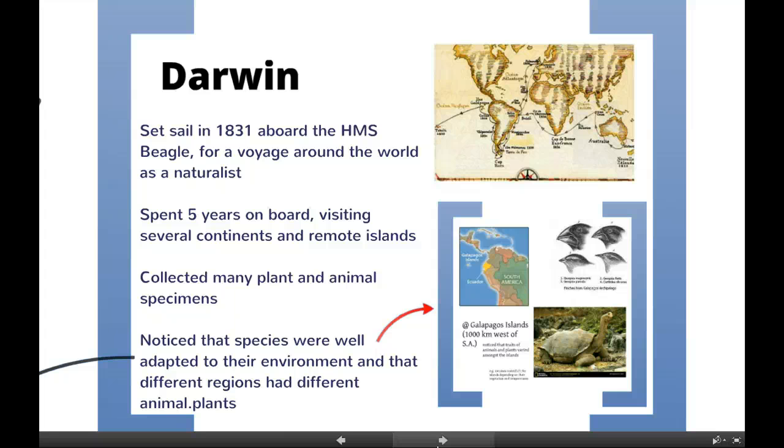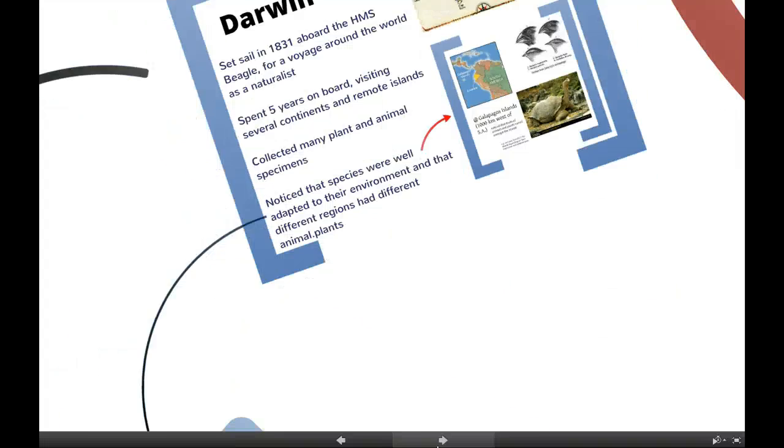He himself did not study a lot of comparative embryology. Again, he didn't know about DNA. So all of that is extra evidence that we've collected since 1859, since he published his book, that only supports his idea, his theory of natural selection. So it's quite interesting that we've collected all this evidence, and we still continue to collect lots and lots of evidence every day that supports this idea.